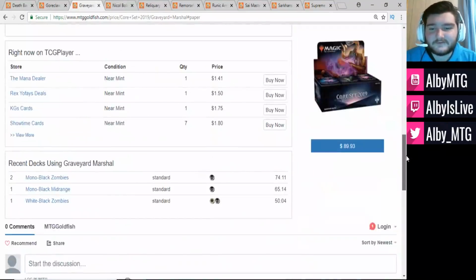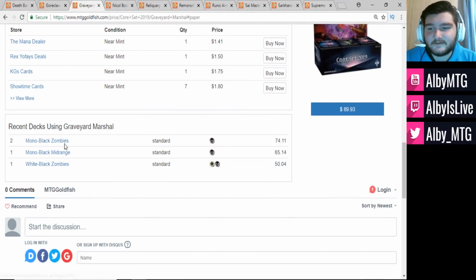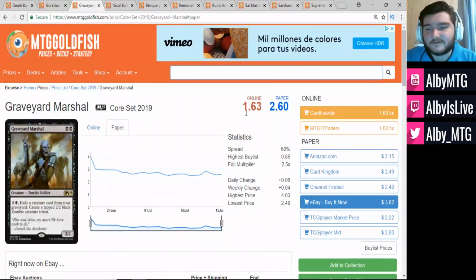But Graveyard Marshal is seeing a bunch of play here again. These zombies decks, also mono black midrange as well. It's a nice recursive threat, and I'm sure if you're playing Commander, again, similar to Death Baron, you're going to want to pick up a Graveyard Marshal for your Commander deck if it's zombie-centered as well. And so Graveyard Marshal, just a fantastic pickup, and a bunch of people are searching after it right now to put into most likely their Standard decks and a few Commander decks as well.